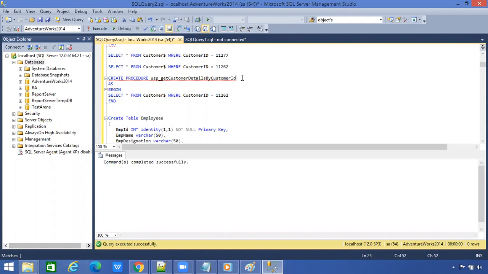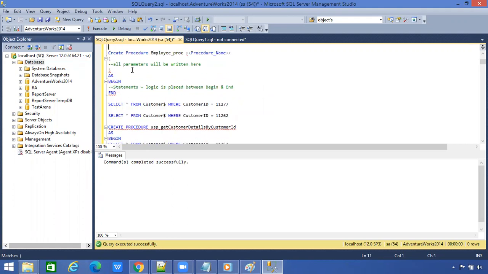Don't be afraid whenever you see a red line here. It doesn't always mean that something is going wrong. This is just IntelliSense. Whenever you're creating a stored procedure, SSMS thinks the stored procedure should be the very first thing, the only statement in the batch, right? Like we already have some select statements over here, and on top of it, we have written some notes. So that is not what this expects.